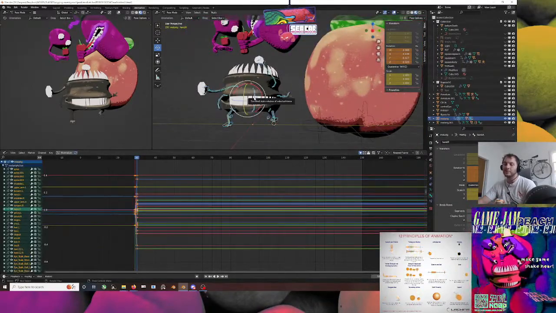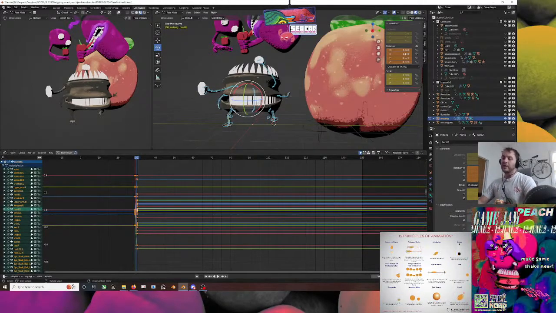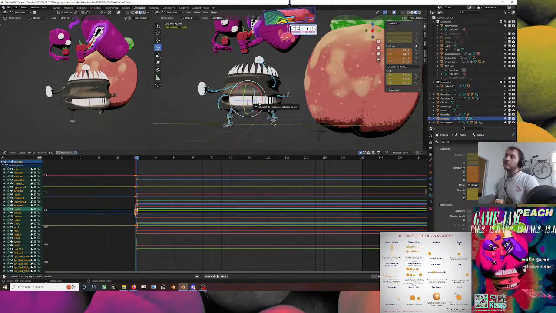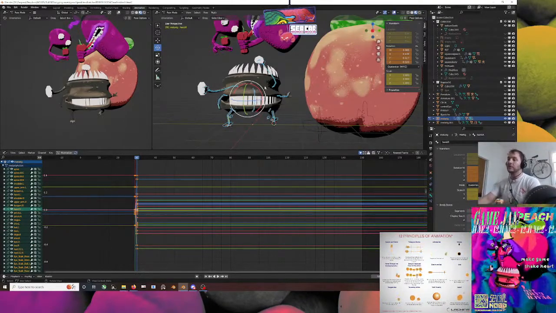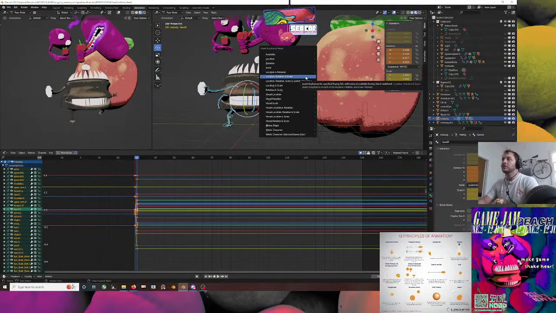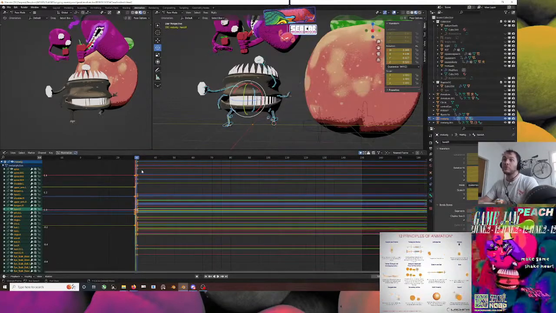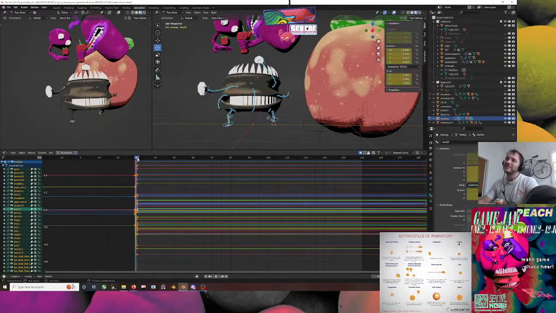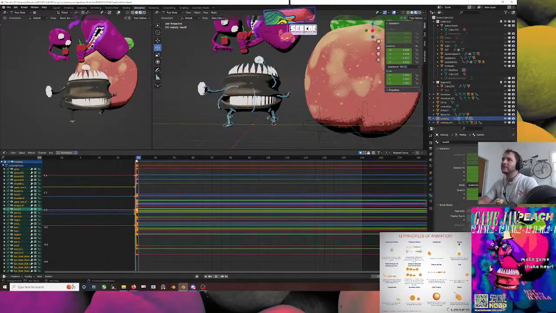So we're going to A, select all your bones. A just selects all of whatever current thing you're in Blender. So if you're in a mesh, it'll select all your vertices, your edges, whatever you have highlighted. I, insert keyframe: location, rotation, and scale. I'm sorry, I make barf noises when I say things wrong.